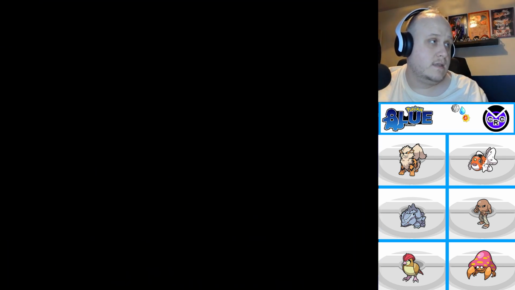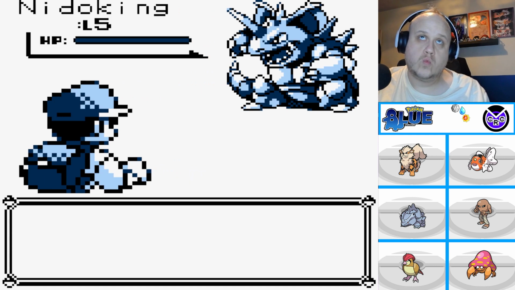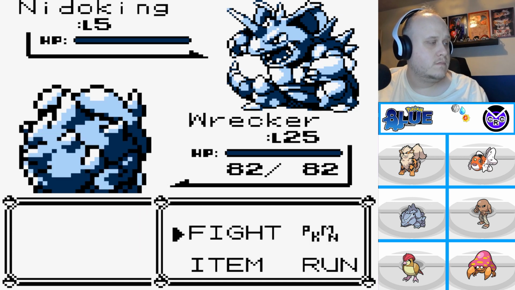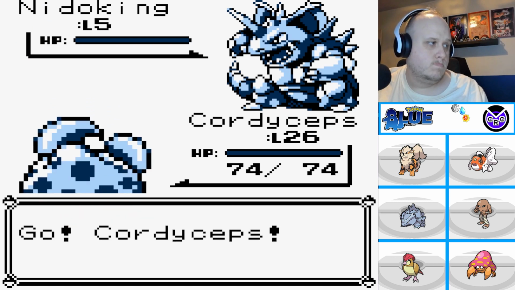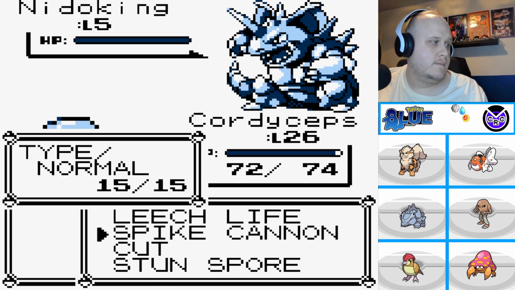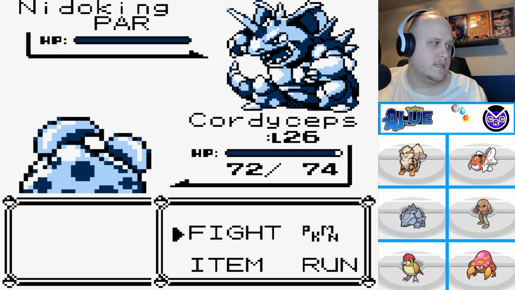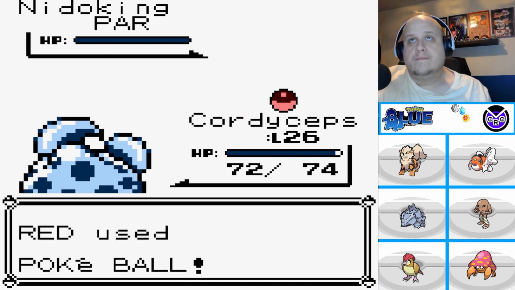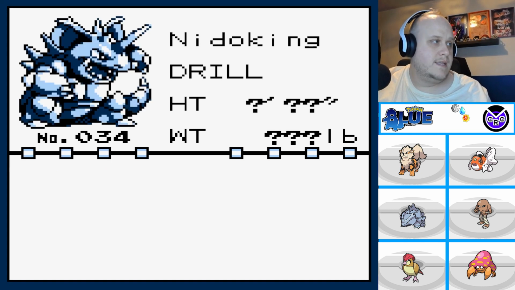Because we didn't get an encounter in Vermilion City. Level 5 Nidoking, nice. What we need to do is use Cut on the Cordyceps. Stun Spore. This is going to be an awkward catch, to be honest, because he's at full health, but he is level 5. We do have 30 Pokeballs, so it's fine. Oh, we got them already. Thank you very much. We got Nidoking.